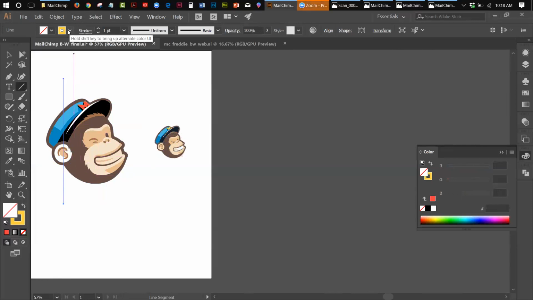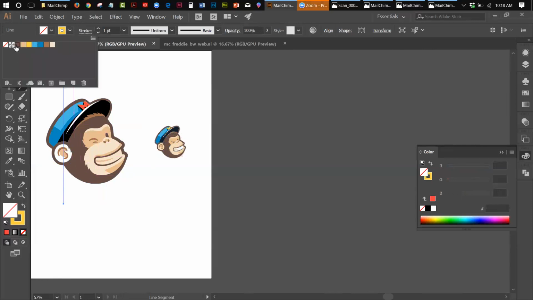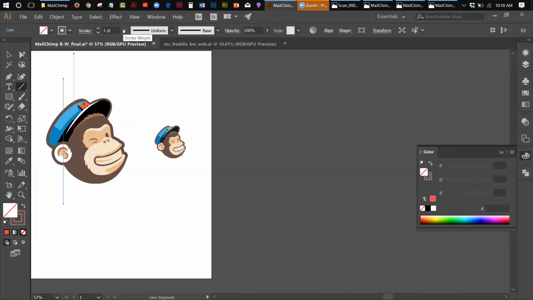And what you would do is you would put a color on the stroke. I'm going to put something darker so you can see it. And then you can come in here and you can add weight to the stroke. Oh, I went the wrong way. There we go. See, I'm adding weight to the stroke. There you go. That's all it is. I got 21 point on that stroke right there. There's your stroke, and the stroke sits right in the middle of your line.